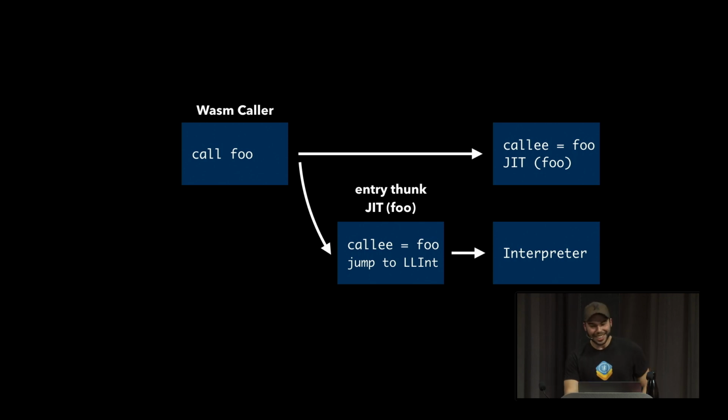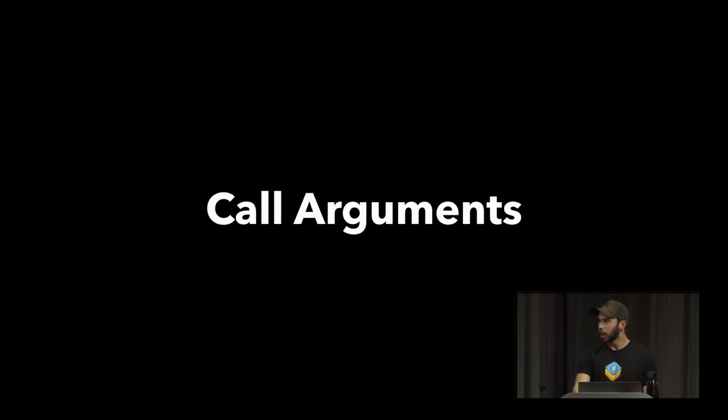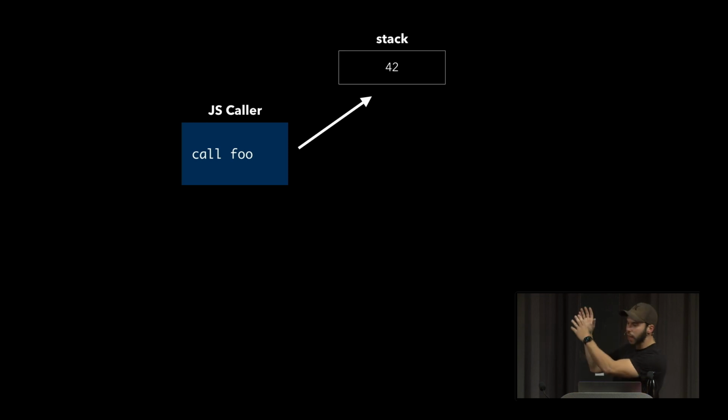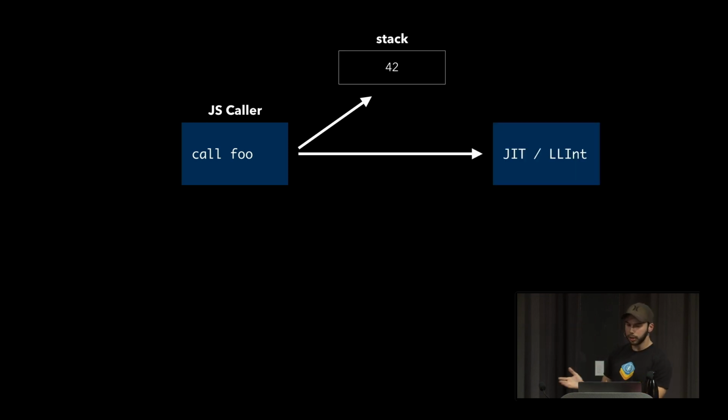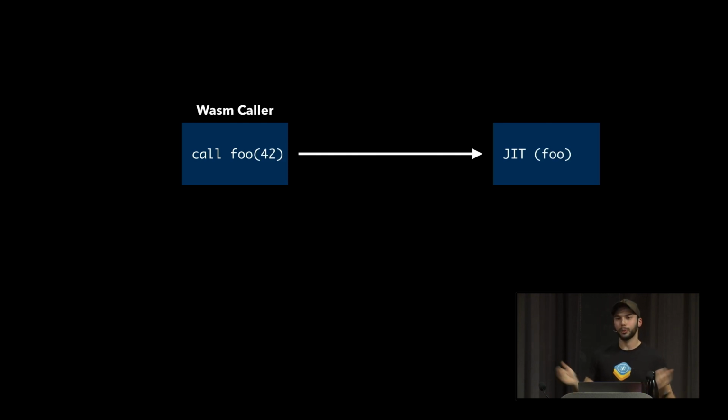Yeah. The second bit about the calling conventions was arguments. So again, back to JavaScript, just so we have a reference. If you want to call the same function, again, creativity really striking here, you want to pass one argument, let's say 42. The way it works, you put that on the stack, and then you go either to the JIT or the interpreter, to the LLInt. It doesn't matter. They both work the same way. And then that piece of code knows how to read the arguments back from the stack, so they're both accessing the stack. But with WebAssembly, of course, it couldn't be the same, right?